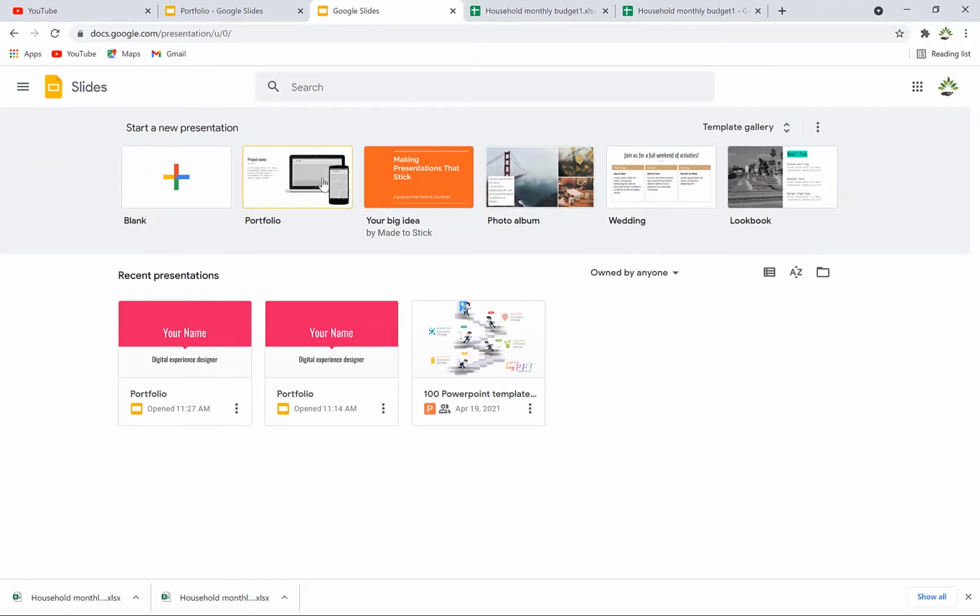So you have a range of options. For example, you can see a series of templates that you can start from, or you have the option to start afresh. Recent presentations are easy to access and edit to your liking, and then at the end you can print out or share with your colleagues for possible presentation in a meeting or in any kind of gathering. So let's see the different templates that we have, and then later on we can start afresh to see how we can develop a simple presentation.